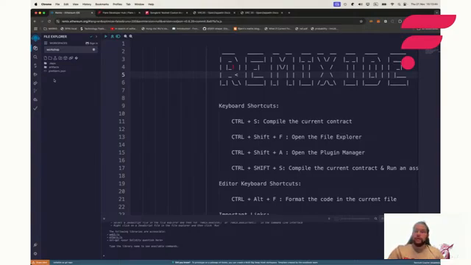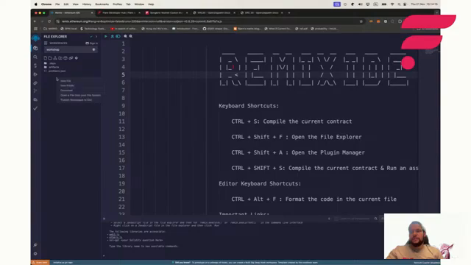But if you want to do a bit bigger project, if you want to deploy something bigger, if you want to develop for a longer time, I would suggest you develop things locally, although Remix IDE is quite powerful, so you can also connect it to Git and do a lot of things inside it. But for a bigger project, it's usually better to have a local development with an IDE of your choice. I usually use Visual Studio Code, although people use pretty much any IDE you can think of.